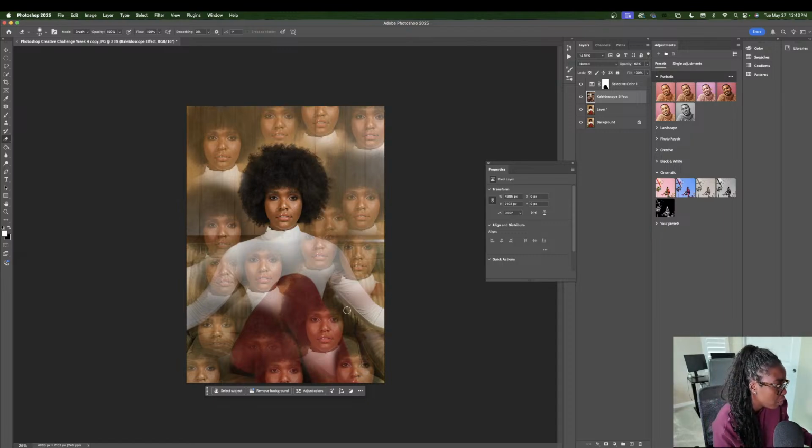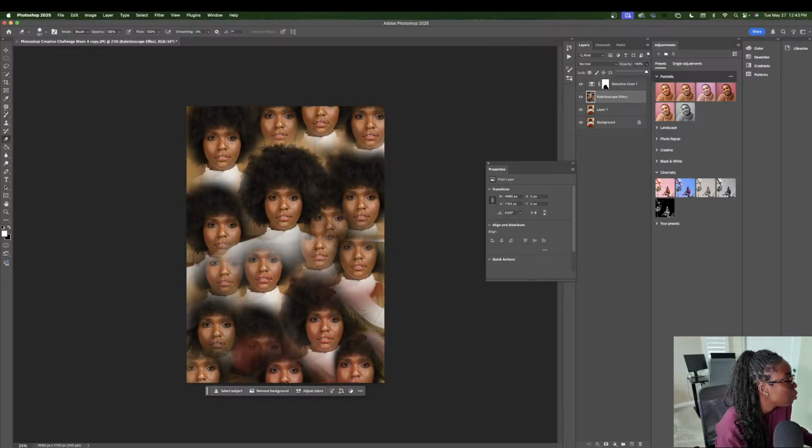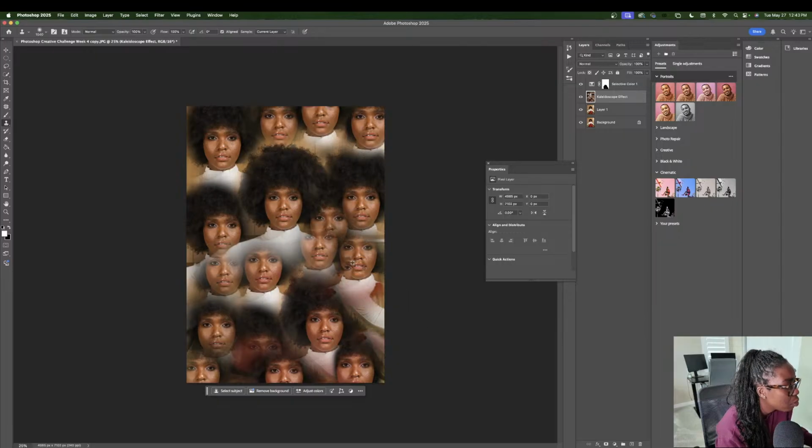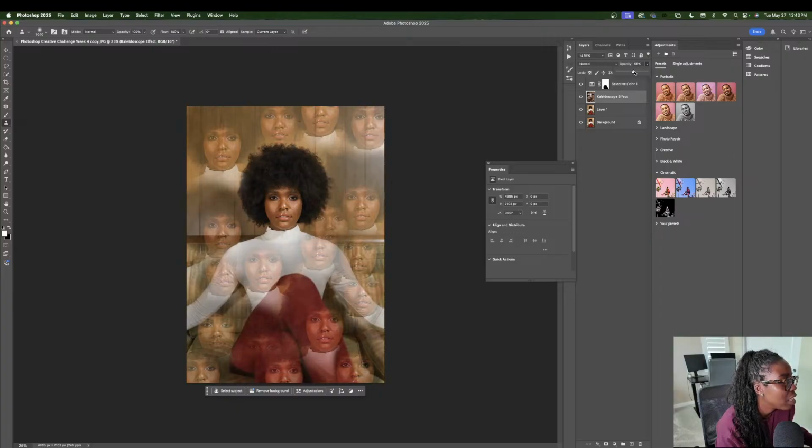I want to add another face over here. This spot is looking a little empty. And I'm going to bring the opacity back up so I can see what I'm doing. I feel like this should be another face in this little corner here. More faces! Because why not? Oh, no, not that one. Let's do one right here. Okay, maybe I need a smaller brush. All right, there we go. Yeah, that feels a little balanced. Then I'm going to bring down the opacity.